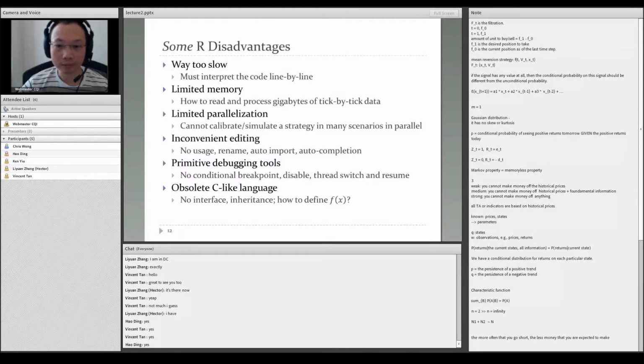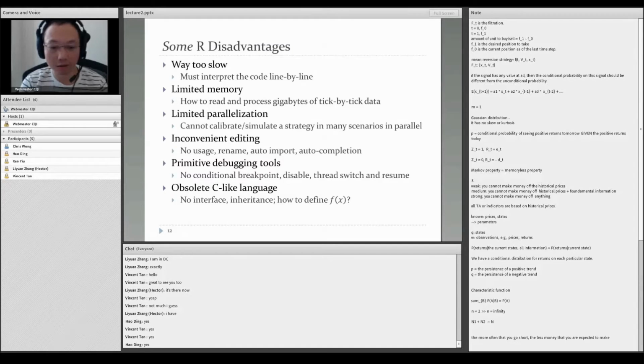And the R IDE is very primitive out of the box. Recently there are more nice-looking IDEs for you to program in R. But in any case, the IDEs you can use for R are nothing compared to NetBeans, Eclipse, or IntelliJ for Java programming. You can just download one and compare it with NetBeans, and you'll see that the IDEs are not on the same caliber.